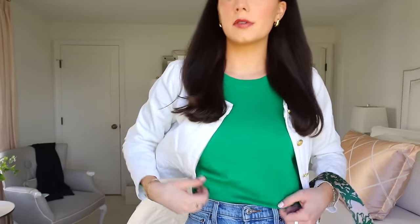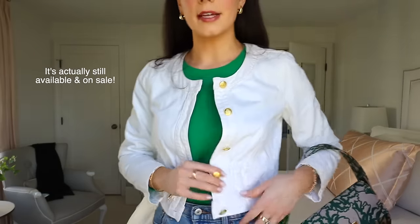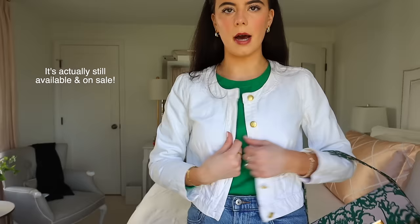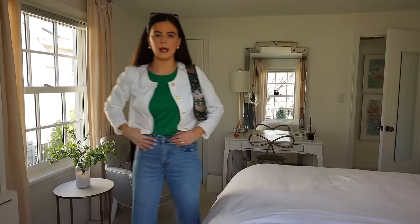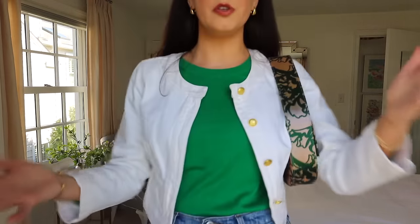My hair had to be washed, which I never normally do — wash and then go out the same day — but I quickly washed it. My earrings are from Amazon, same little J.Crew Factory sweater I wore last weekend and I'm going to wear it tomorrow too — really getting my use out of it! This lady jacket is old from J.Crew from last year. It had a huge stain on it but my mom eventually got it out. My favorite bag for spring is this Dusty bag — I got so many compliments. Then my favorite jeans from Abercrombie and my Sambas.